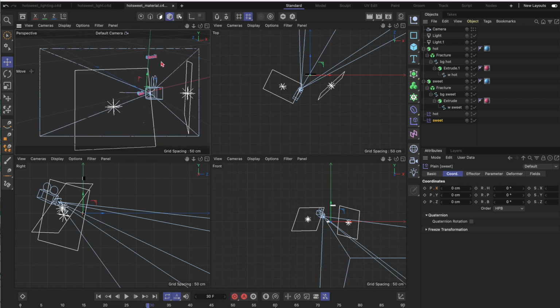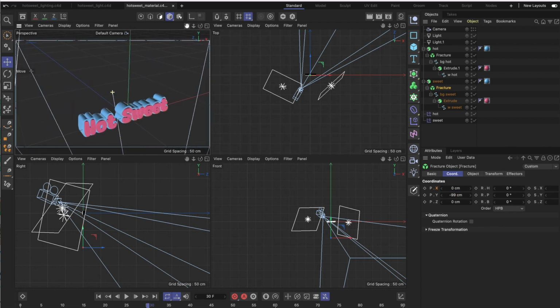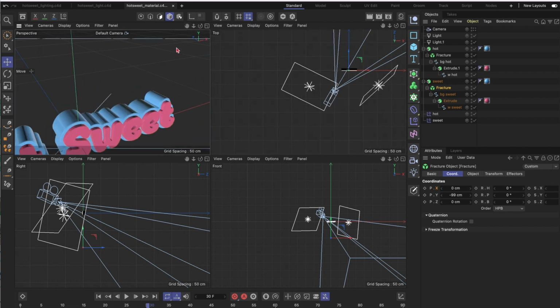Okay, so the word is now on the top. We should bring this down. Okay, so this is supposed to be negative 100.